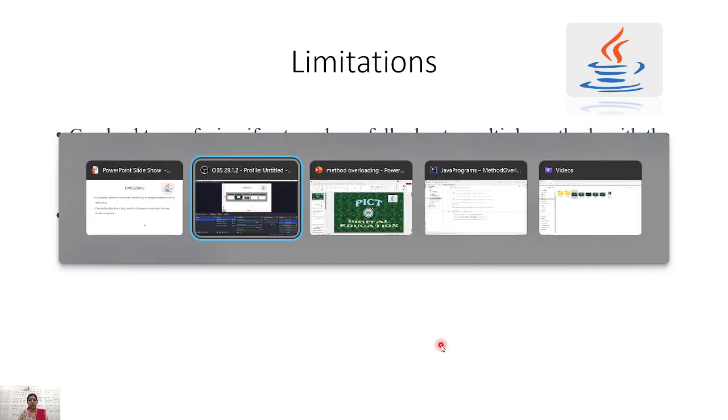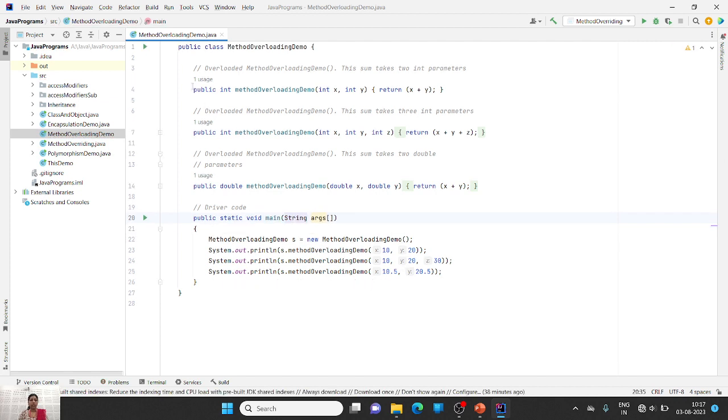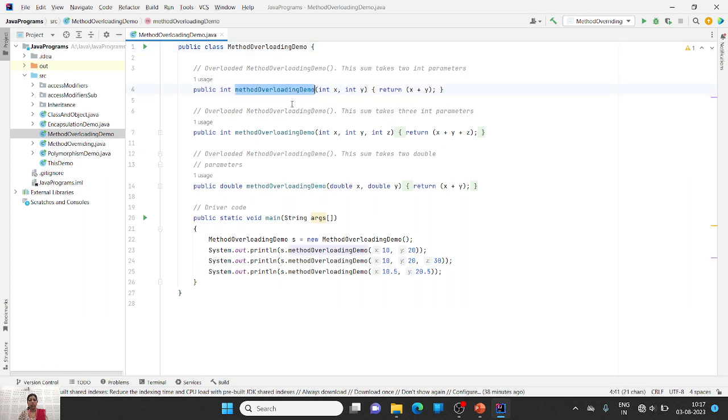Now let's see a real life example of method overloading. In this we have the method overloading demo. Here also we are considering the addition of different numbers. In the first method we take integer x and integer y, returning the sum x plus y.